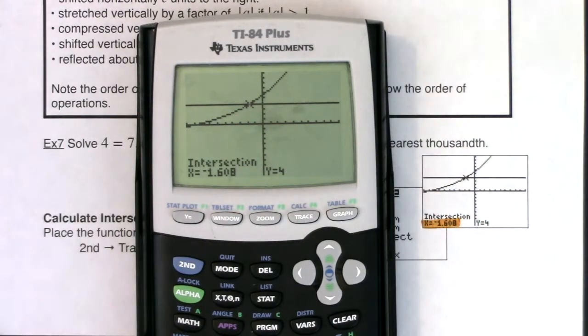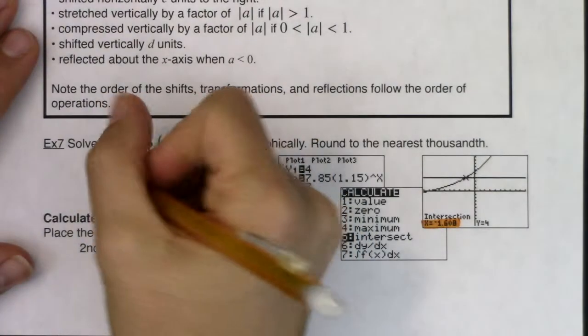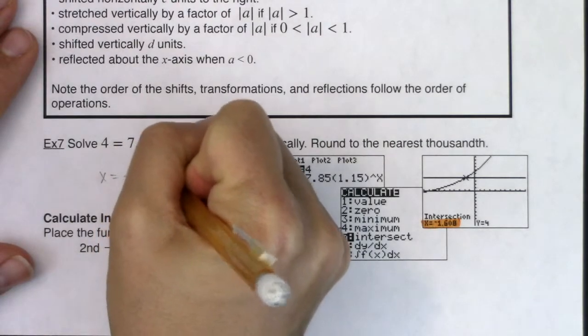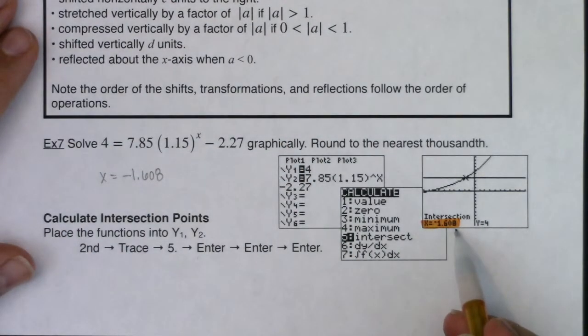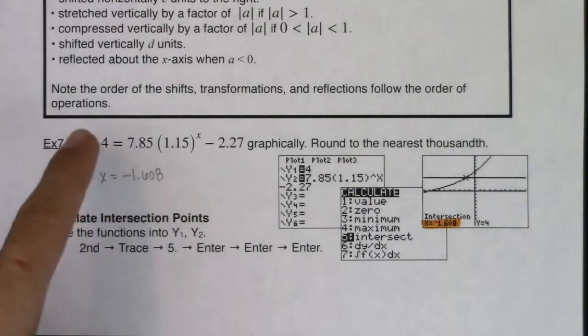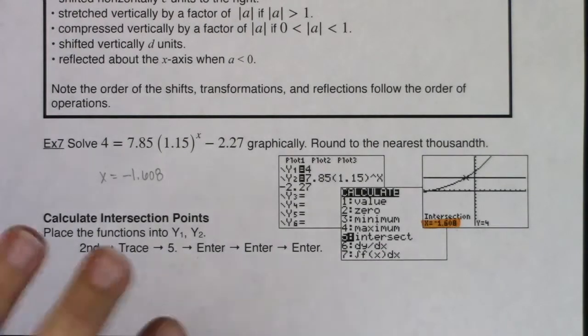And I just want to be clear on how to write up your answer. We see that x coordinate there. So all I would write is my x coordinate because I've solved for x, and I've gone to the thousandth place that's three decimals in. And that's how we can figure out where those equations, or I should say how to solve this exponential equation graphically, which is much easier than doing it the handwritten way with logarithms. We haven't learned logarithms yet, but those are coming.